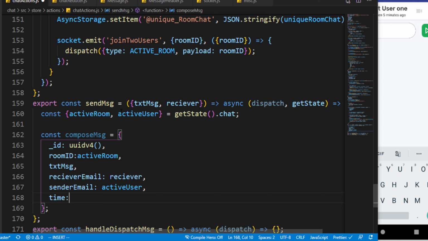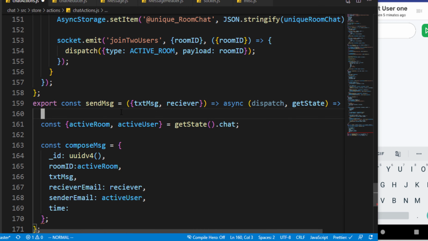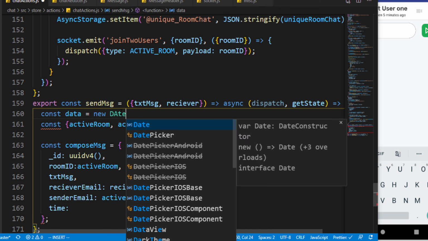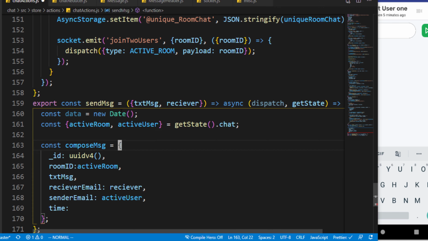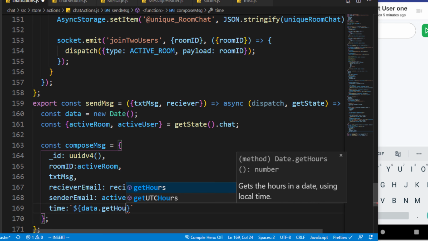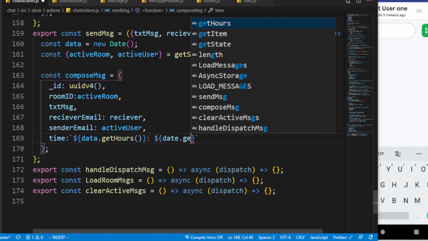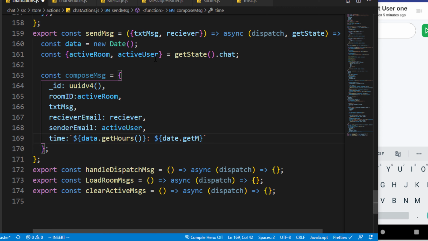And for the time, we are going to create our own time when the user sends a message. So I'm going to create something called new Date. Over here I'm going to say date.getHours, and also date.getMinutes.